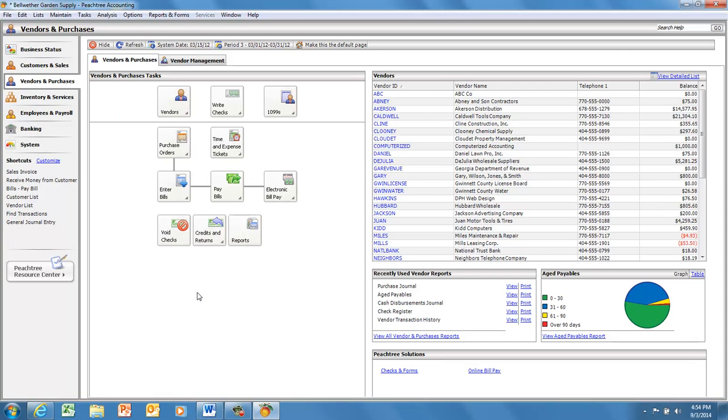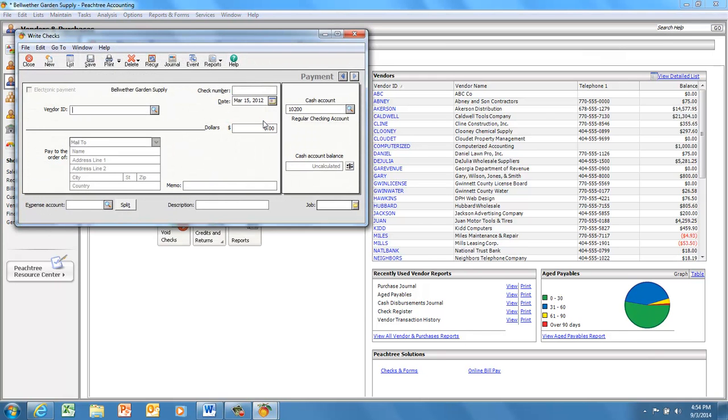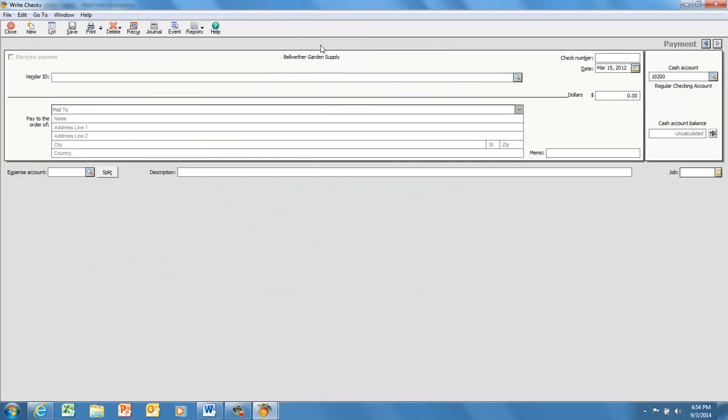All right, now let's take a look at writing a check. And again, you can click on Pay Bills and Write Check, or you can click on Write Checks and New Check. This is what we're going to use if we have a check that we're writing to someone particularly that's not a vendor.